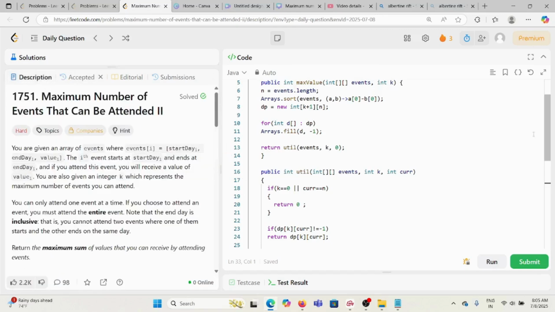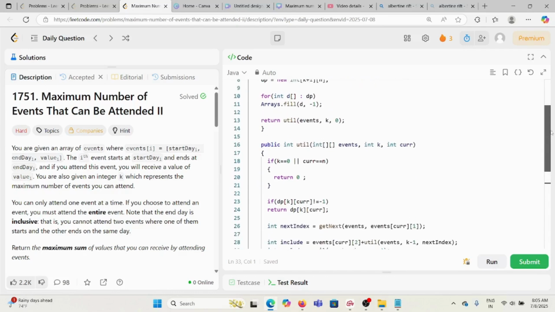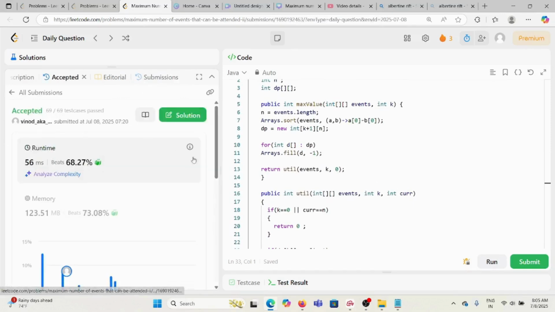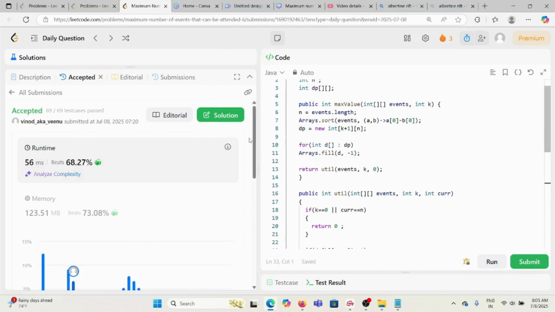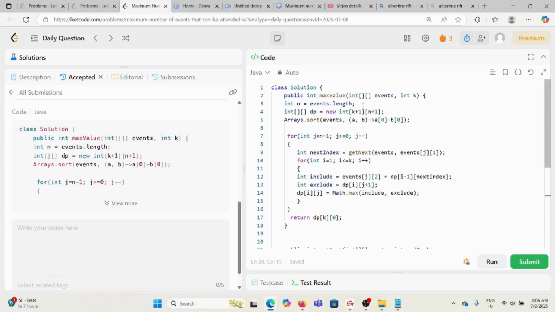So for that reason, with the same concept, we can do it with the tabulation approach. I will show you my tabulation approach also. Yeah, this one is my tabulation approach. So let me load this code, and this has the same fundamentals, that is the tabulation approach. You can observe here why we are making dp equal to k plus 1 and n plus 1: because we are making a tabulation, right? So we have to go from 0 to n and 0 to k. For that reason we created this dp.